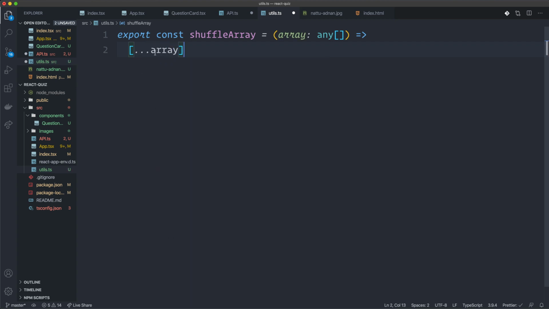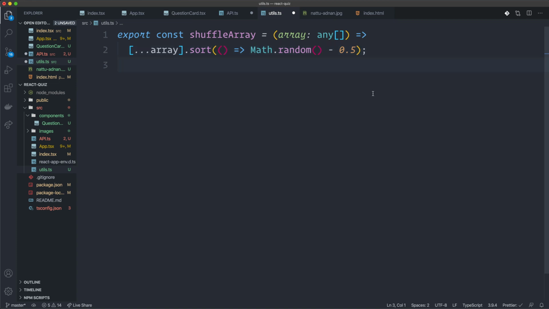This is also ES6 syntax. And then I use sort, give it an inline arrow function, and use Math.random minus 0.5. Do some auto formatting. And this is kind of a quick fix for creating a randomizer function. It's not completely accurate, but in our case, it will do.